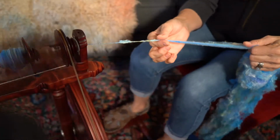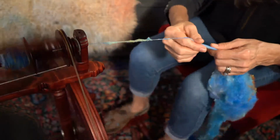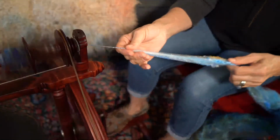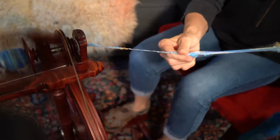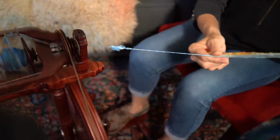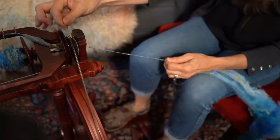There's a slub. Yeah, this needs a little bit quicker whorl, but isn't that cool? Look at that little piece there. It's really pretty. And this stuff is so, hi, Joanna. And silk is so strong. Super, super strong. Anyway, I just thought I'd pop on and show you. There's another slub. Let's let it go in. Oh yeah. I think I have to change the drive band on my wheel, because I have a smaller whorl here, but this is so loose now it won't catch on it. Yeah, darn it.